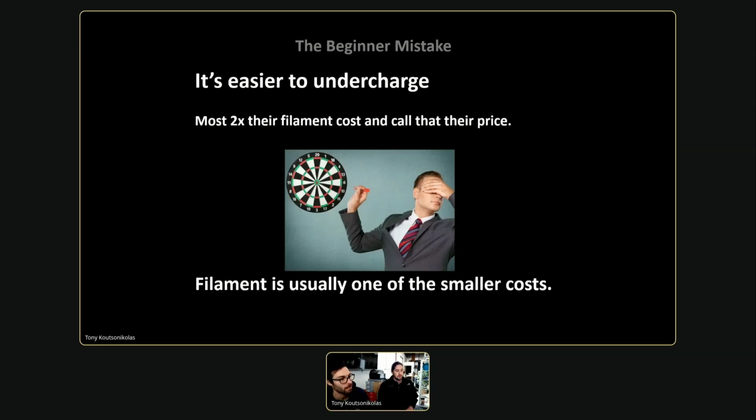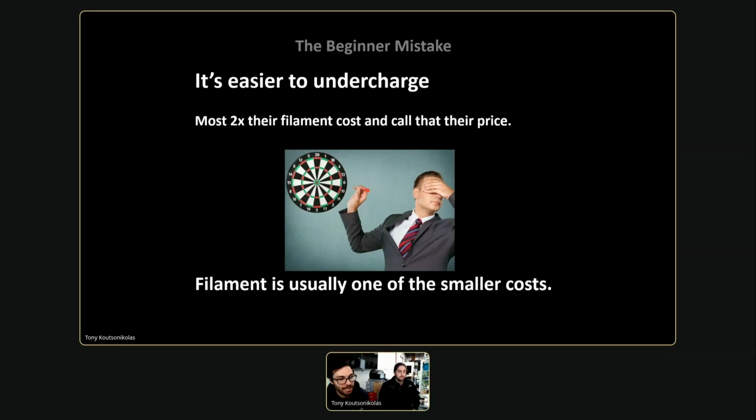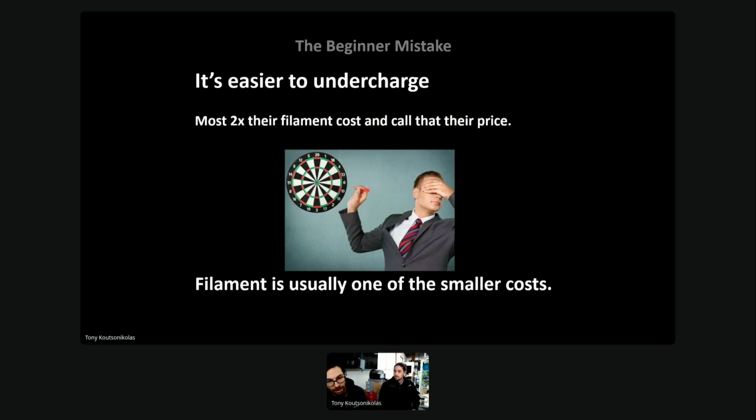And even just within the filament cost itself, there's the cost of going to get the material. Maybe you drive to pick it up, or maybe you order it online and that maybe takes you 5 minutes. And over the year, that can add up. That cost of filament is also if no prints fail as well. So there's no contingencies there. Contingencies, something wrong happens. There's no account for that.